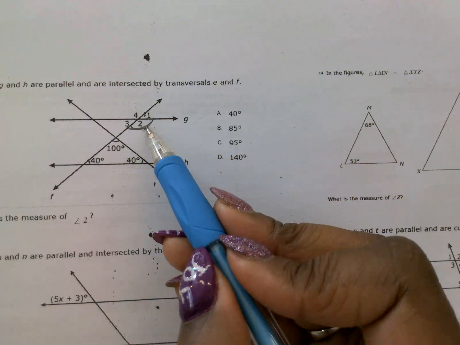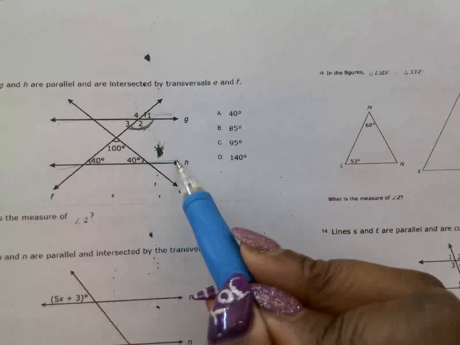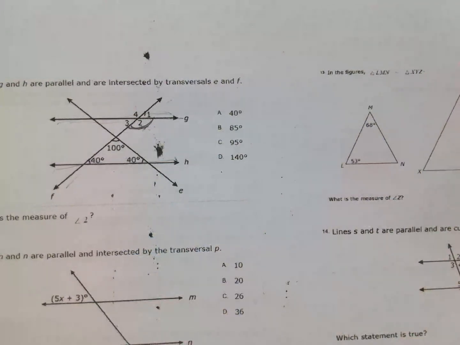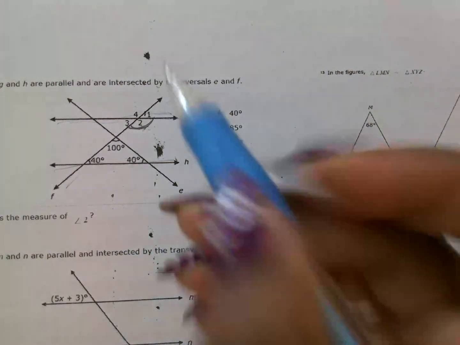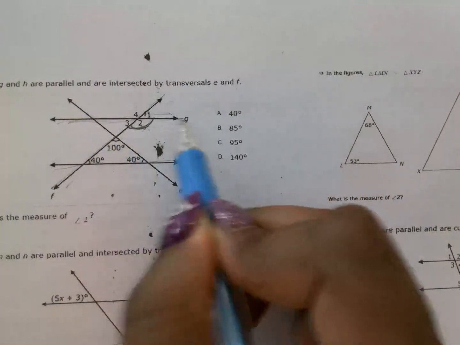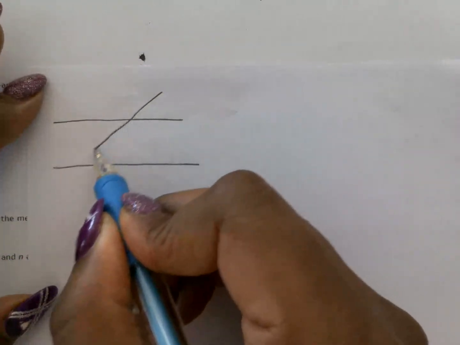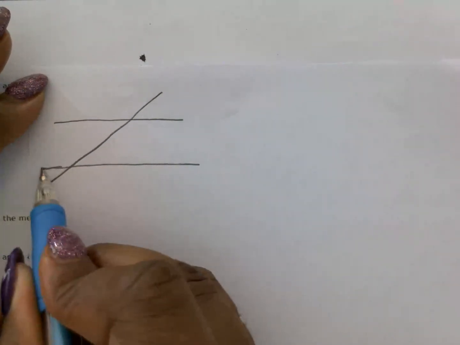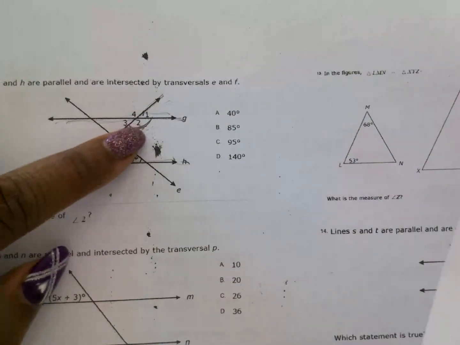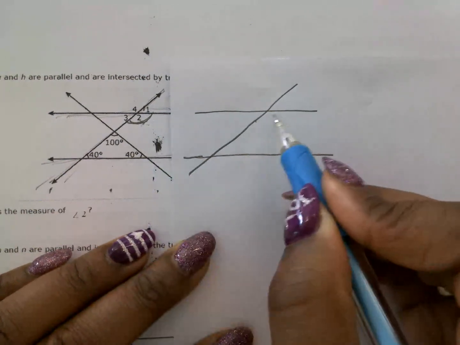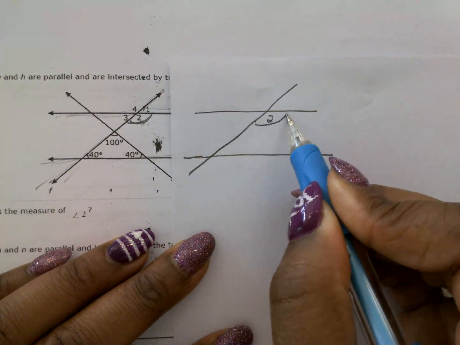In this picture, if I go this way with the angle, I'm going to just look at those two, because this makes the angle. Let me only trace these lines: the 2 parallel lines and this line. That way I'm only seeing certain lines. So this angle right here is angle 2.